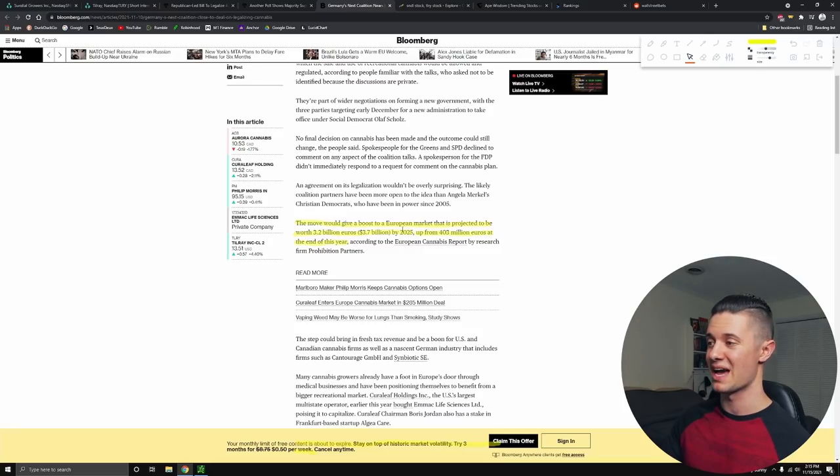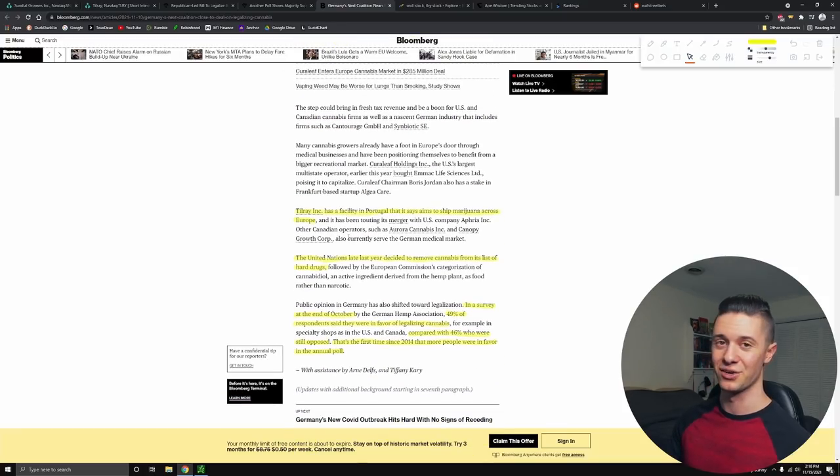Now, this is absolutely massive growth, considering that the market for cannabis in Europe is currently around 403 million euros, or at least it will be by the end of the year. So there really is massive growth opportunity in not just the United States if we legalize, but also in Europe if they legalize, right? A lot of European countries may be considering this because the United Nations late last year decided to remove cannabis from its list of hard drugs. So, give it some time. Countries have waited on this, and now they are eventually deciding that maybe we should start thinking about legalization, right?